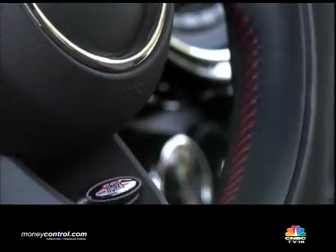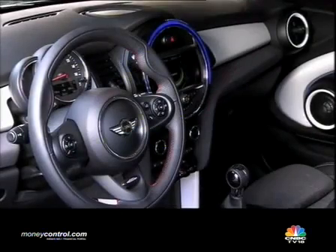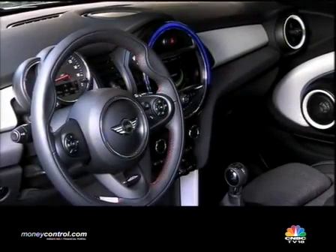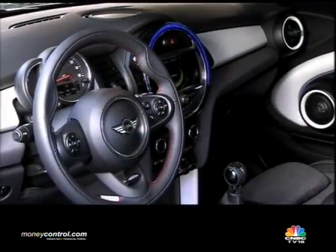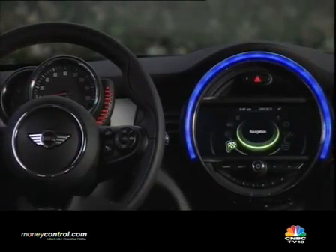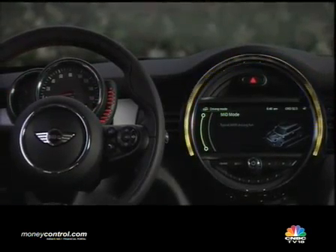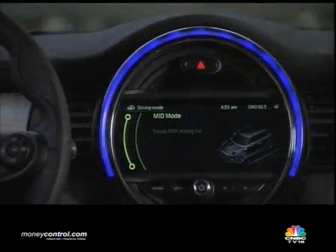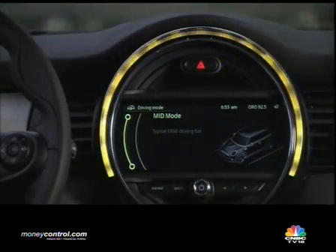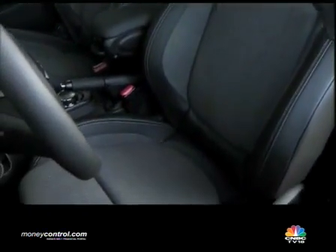Inside the Mini, the first and most obvious change is the layout of the dashboard. The instrument console and the speedometer has now moved from the centre console back to where it belongs logically, right behind the steering wheel. There is a lot of gimmicky stuff inside this cabin too. The centre console has a light range from blue to orange to red to white — there is a lot of disco happening inside this cabin. But it's fun, funky and definitely entertaining. But enough of what's inside; we are here to drive on roads similar to the ones we face back home, and it's time to do exactly that.